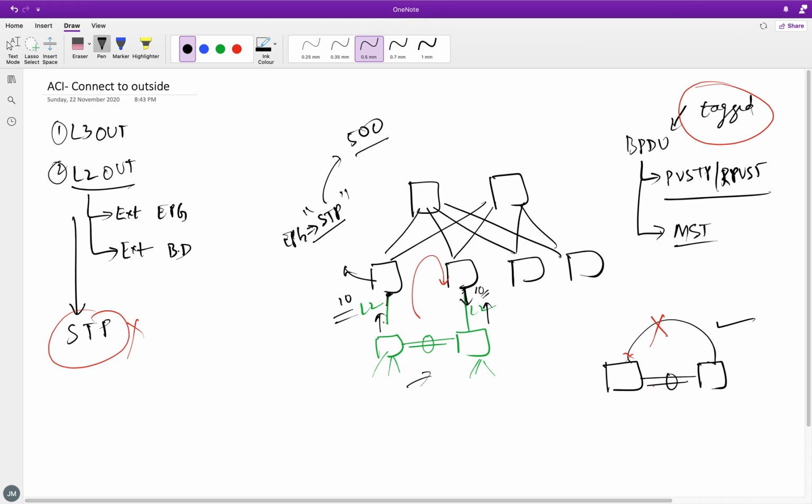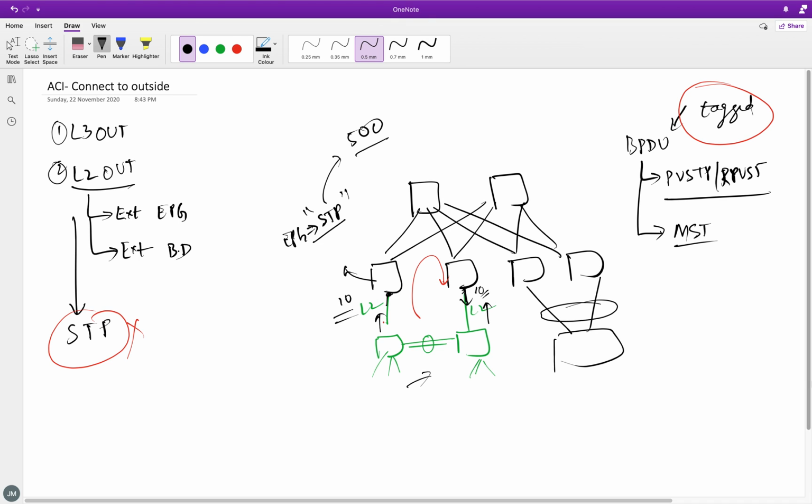Now the simplest thing to get rid of the whole STP issue in ACI is what? Go with vPC, guys. Pretty simple, isn't it? Just go and put in a vPC over here. You will never hear about STP at all. You won't have any issue at all, right? So that's obviously it, but if you really need STP in your network, there is no other option but to do this, a little bit of a workaround, or a bit of a long road with STP. Cool. So hope that was useful.